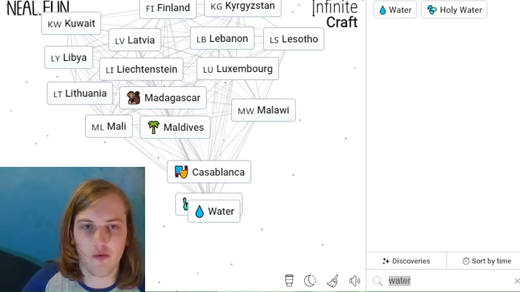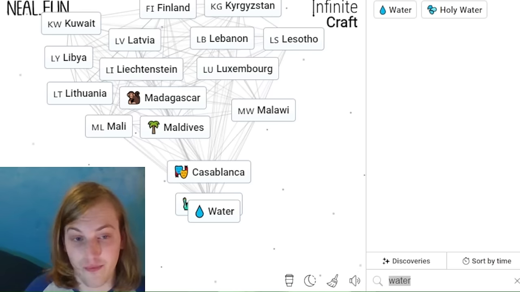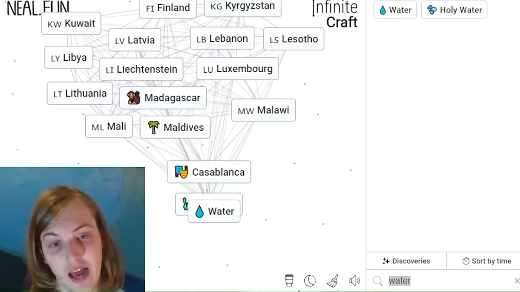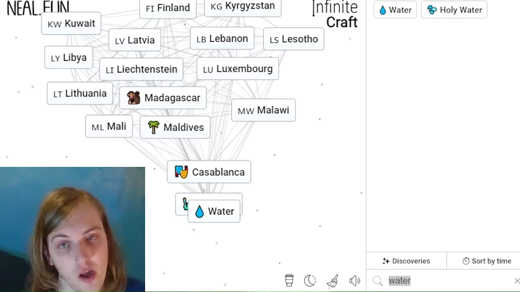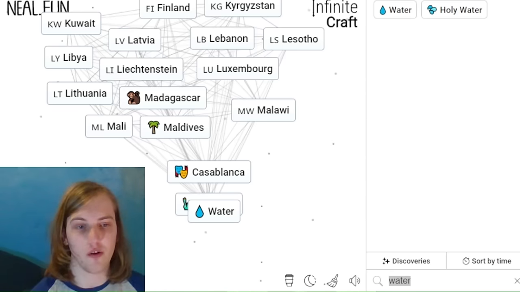The original way we got it is American plus slavery is Civil War. American Civil War equals Lincoln. Lincoln plus Plant is Abe Lincoln. Abe Lincoln plus Casablanca is Humphrey Bogart. Mud plus Phoenix is Bird. Bird plus Humphrey Bogart is Maltese Falcon. And Maltese Falcon plus Mediterranean is Malta. So now I'm going to have to look up a new way to get Malta. Hopefully there is a new way to get Malta.